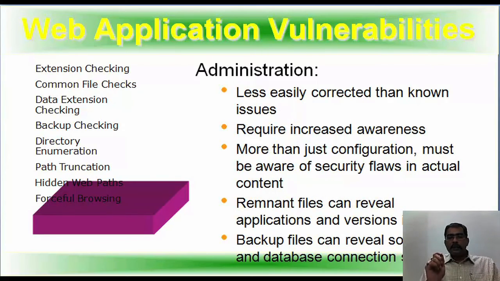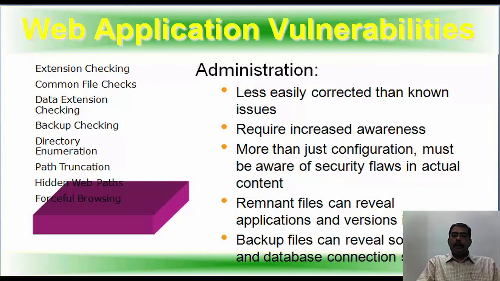Then there are administrative issues, which are less easily corrected than known issues. It requires increased awareness. It is more than just a configuration, you must be aware of security flaws in the actual content. Remnant files can reveal applications and versions in use. Backup files can reveal source code and database connection strings. Now, administrative issues are less easily corrected. What does it mean? It's not as easy to fix administration issues. It requires a proper security awareness from those who manage the website and its content on a daily basis. So people who are doing that on a daily basis should have proper awareness.